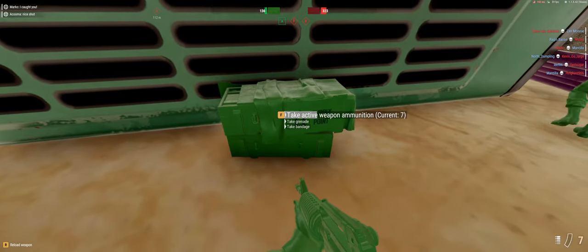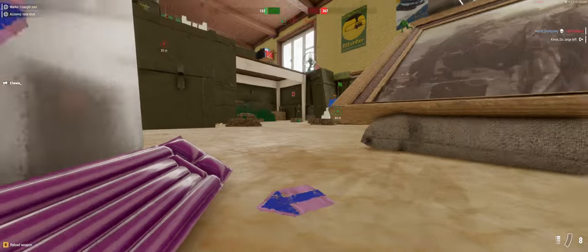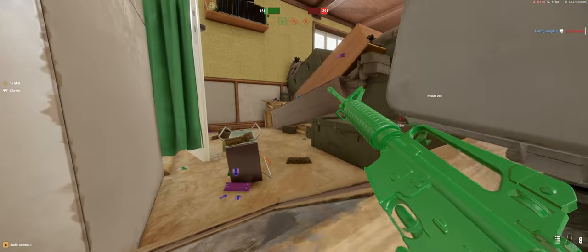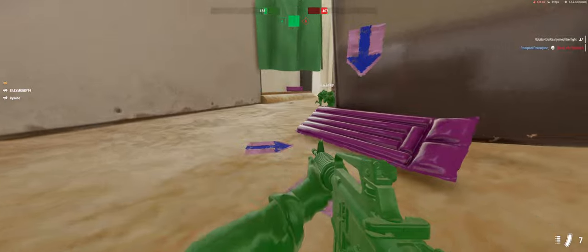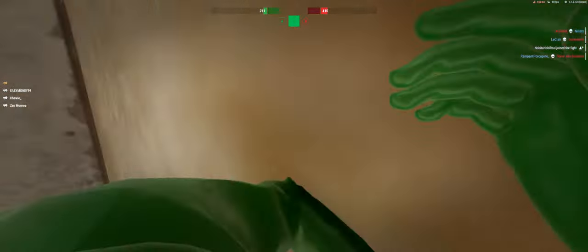You can get more ammo throughout just by collecting it here. I'm gonna grab a few extra grenades and bandages. Boys, we gotta get the castle! Wait. Hey, come on guys, you two guys, come with me! Oh no, they're to the left! To the left!